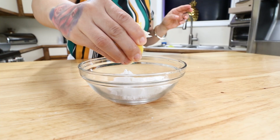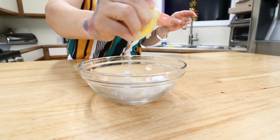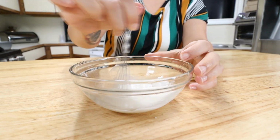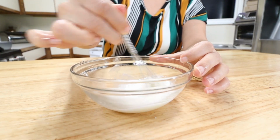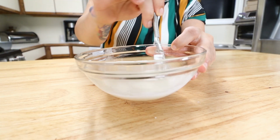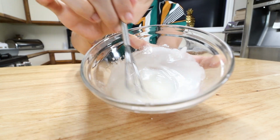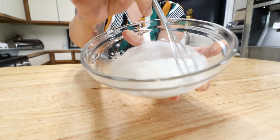Then we're gonna go ahead and squeeze half a lemon into our confectioner sugar. All right, then you're just gonna take a little whisk and mix it up. All right, and this is gonna be our little glaze topping. All right, and it should look something like this, nice and smooth. If you wanna double it, if you like extra icing, you can definitely do that as well.